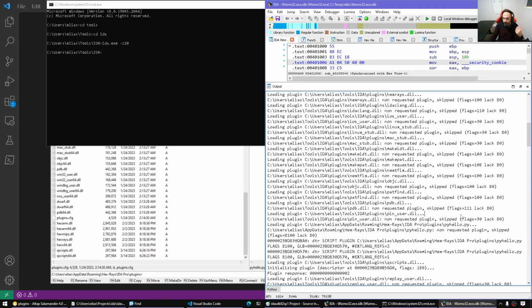So IDA will do an initial scan, take account of the plugins, read the plugin_t, get the description, hotkey, so it knows how to populate the menu and so on. And based on the flags, some plugins will be unloaded, then loaded only when they need to be invoked.